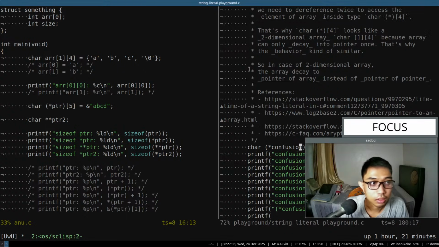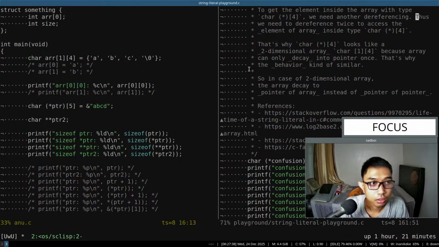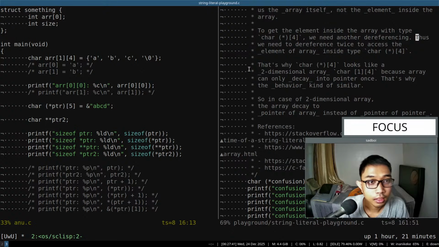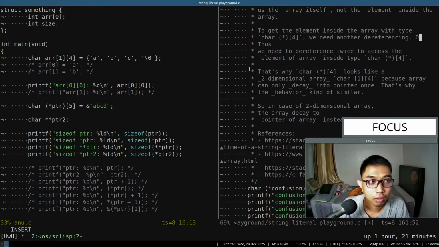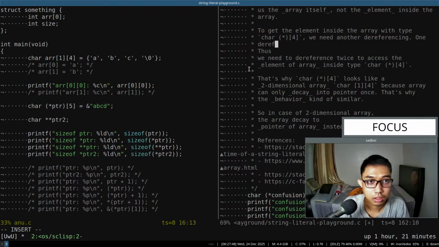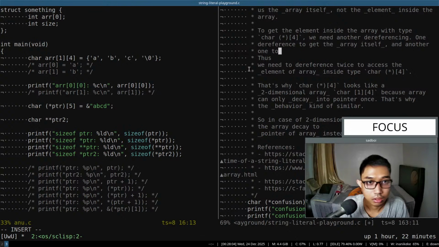I think with this one, one dereference to get the array itself, and another one to get the element of the array.